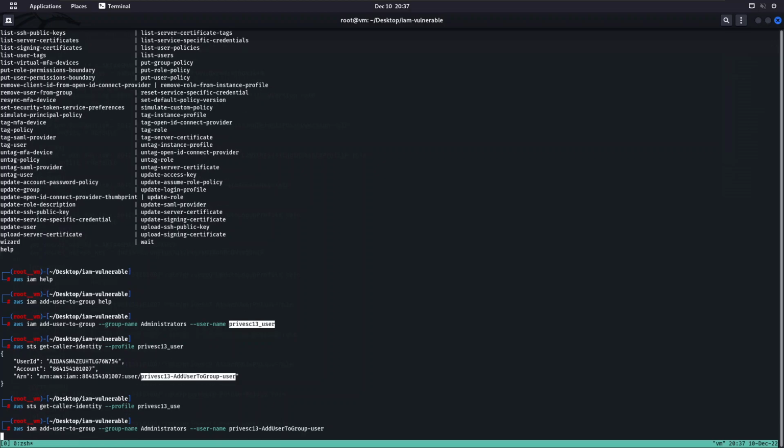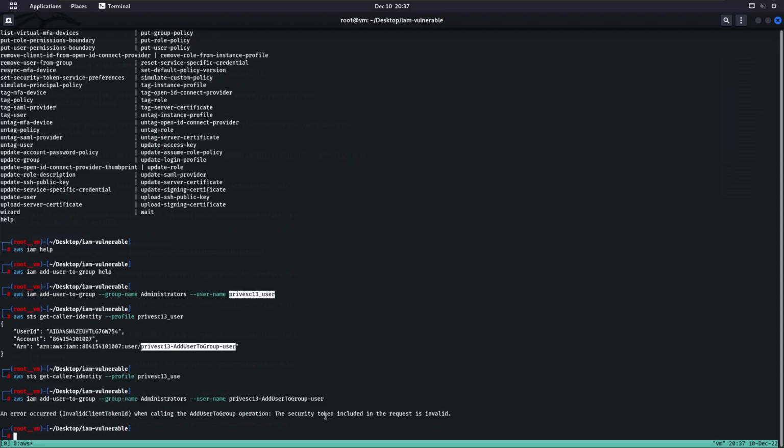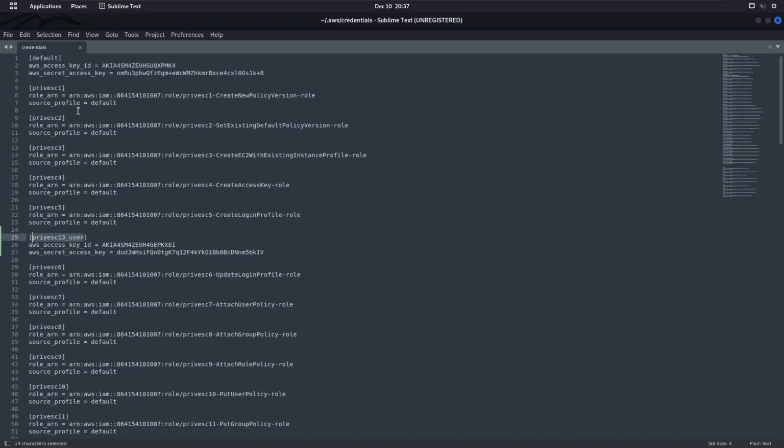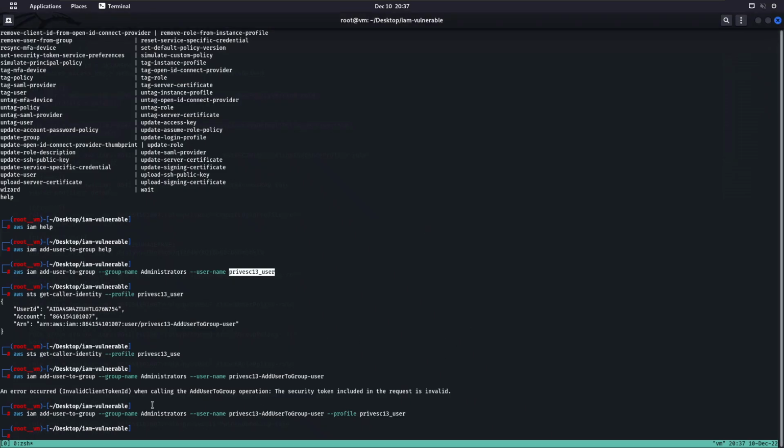Copy, paste, enter. Security token is invalid. Okay, --profile privesc 13 user. So my default token is expired or invalid. That's why I'm not able to assume any of these.